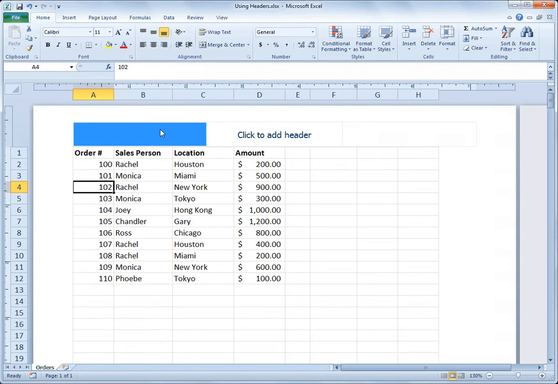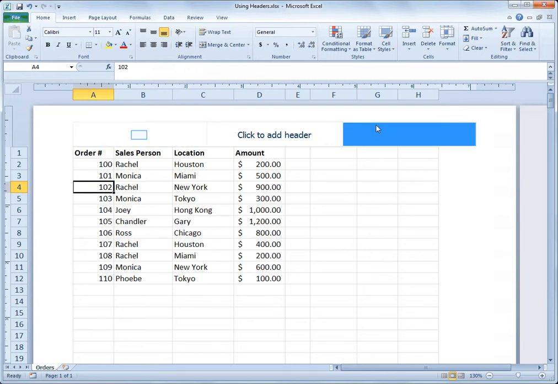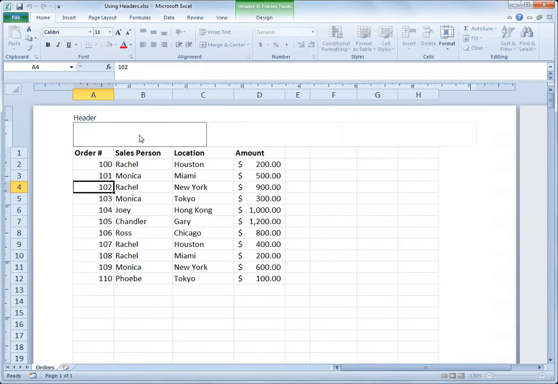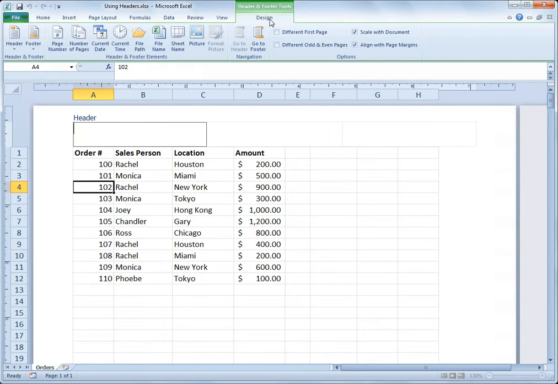Now in this page layout view, you can see the page breaks, and you can also see the header area, which is made up of three sections: a left, center, and right. So I'm going to click my mouse in that block that makes up the left section of the header, and a new section of my ribbon has emerged labeled Header and Footer Tools. So I can insert some information that I might want to include in my header, like perhaps the current date. So I'll click this icon for current date, and it puts a code for doing a date stamp in the left section of my header.